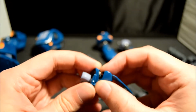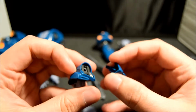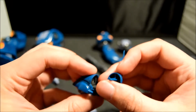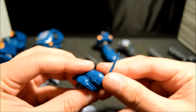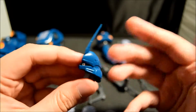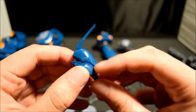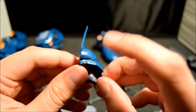Let's see if I can get this here. There you go. It's quite easy to remove this part to then move the eye, so I won't complain too much about that one. Obviously now the technology is better. Otherwise there's a couple nice details on that you can pick up with paint.